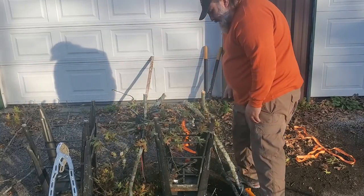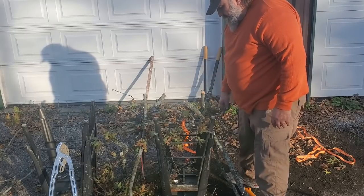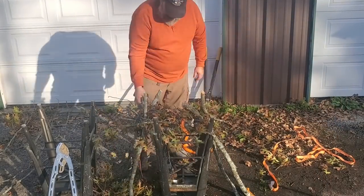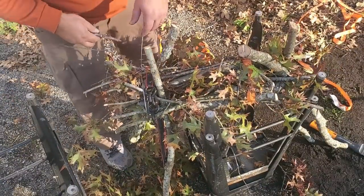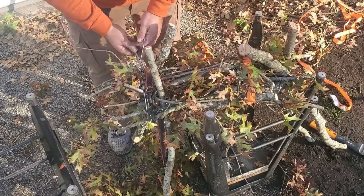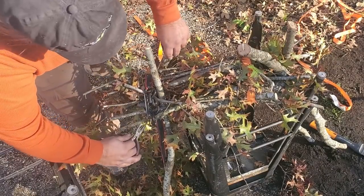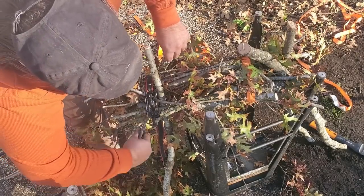Okay, I'll do 3 of those bindings along this, one on the outside of the legs, one on the inside of the legs, well, one in the middle, and then one on each end. And I'm not just going to twist it in one spot. I don't want to stress that wire out too much. I want the wire to live. So once I get that tight, I'll move over to this side here where there's no stress. I'll give it a turn, and that's going to bind together even more.